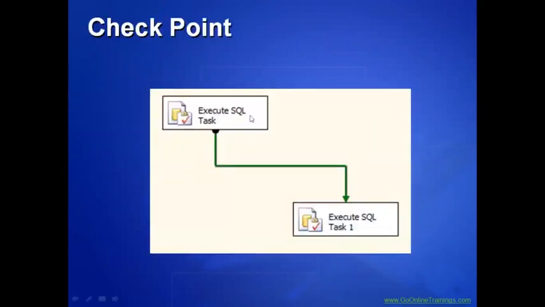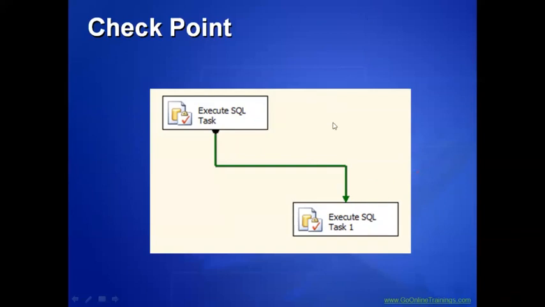Let me tell you. I have task number 1. I have a task number 2. Clear? Whatever the reason, this one successfully completed, and this one failed. When you see the failure reason, implement the solution, and again re-execute the package, SSIS again tries to execute this and this. But you have already executed this. You don't want to execute it once again. You want to start from the point of failure, not from the starting position. This is what is called checkpoint.